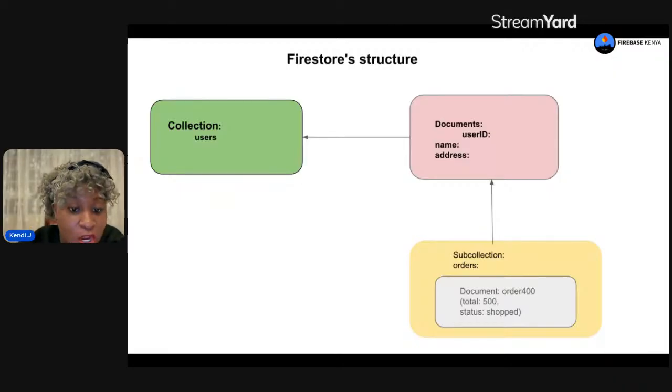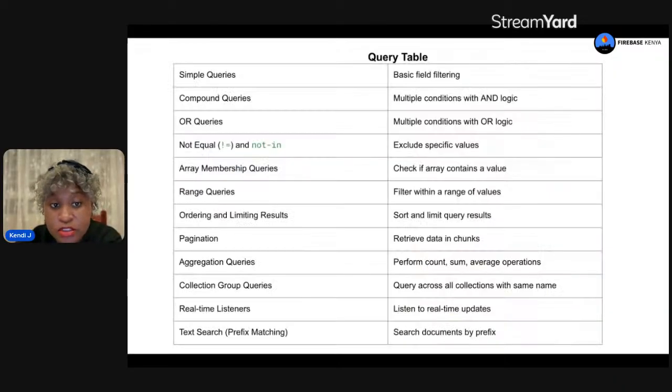Alrighty, moving on. I have a table which displays the many queries that we could be having on Firebase, and there are so many of them. We'll learn all of them and see some examples, and later on we'll implement them in real time as a code base, as a code lab.